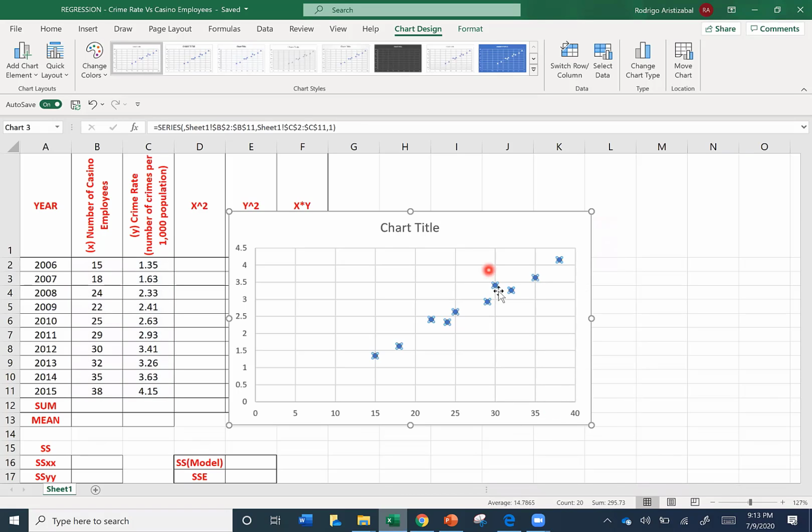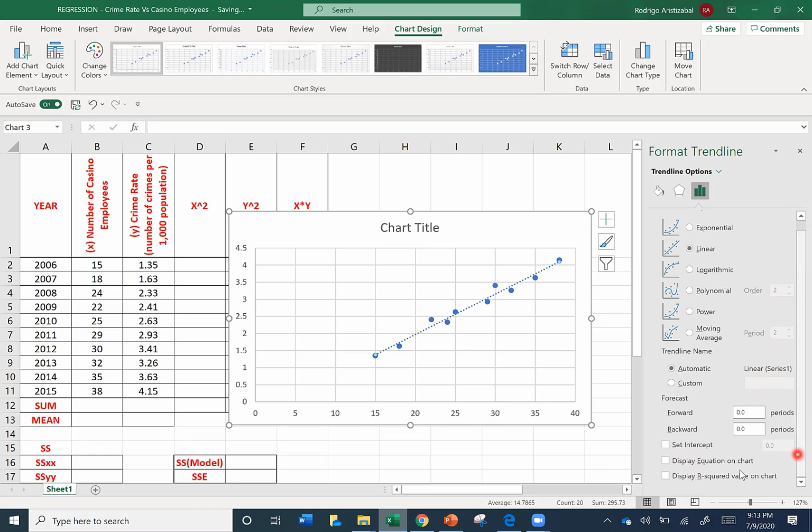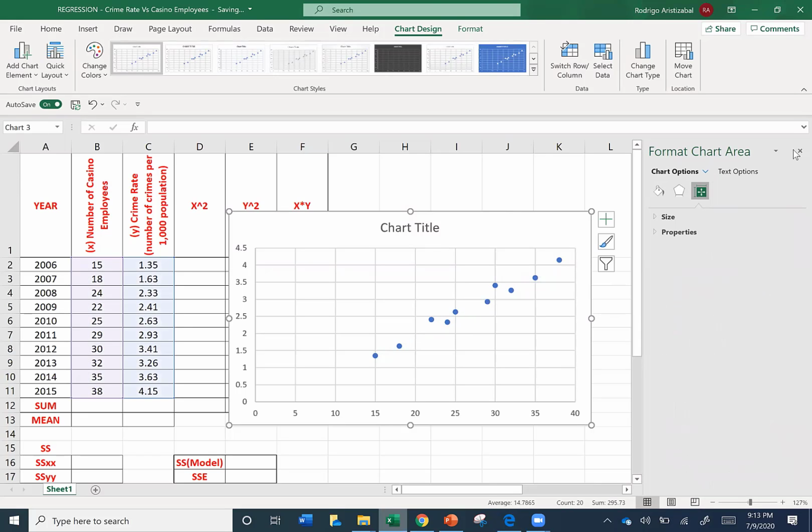When you add trend line, then you select this one, that is a line, because you can select a nonlinear relationship, and it is given also. And insert, display the equation here, display the equation, and also display the coefficient of determination, which is r squared. Can you see that? You have everything. Then you can do this also in Excel. But we are going to use Excel to verify my answer.